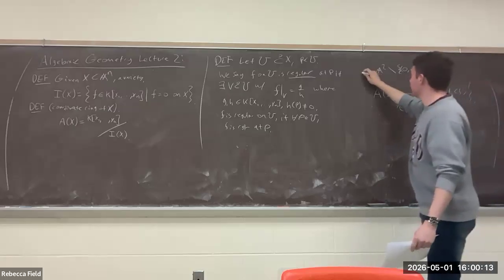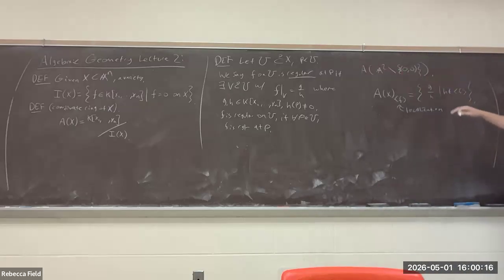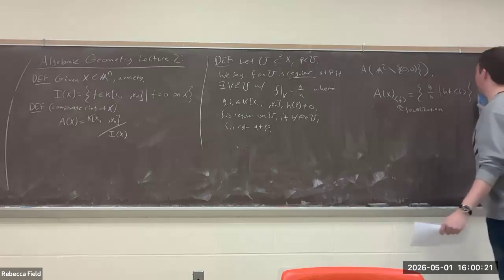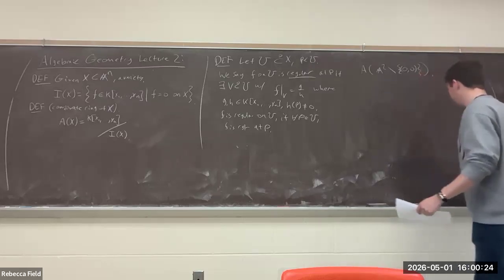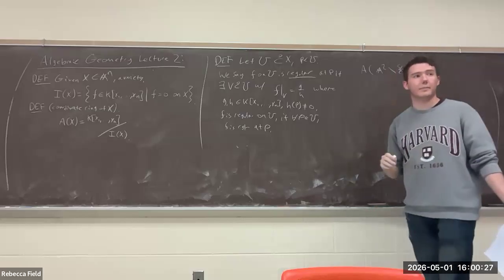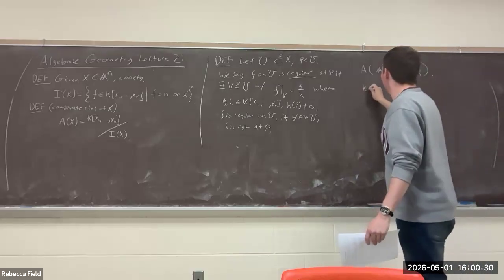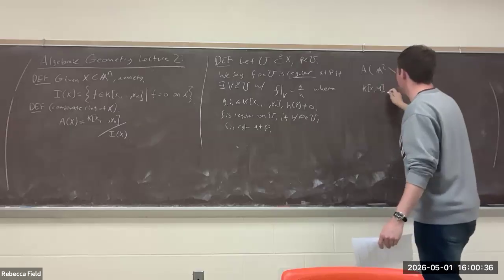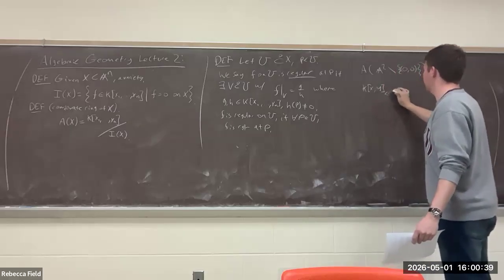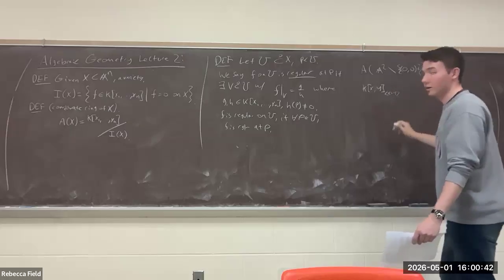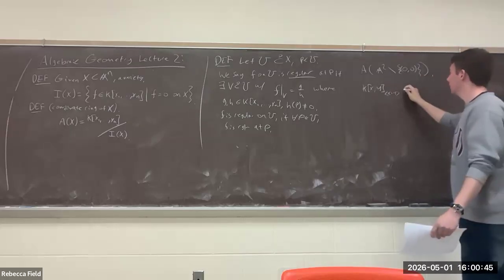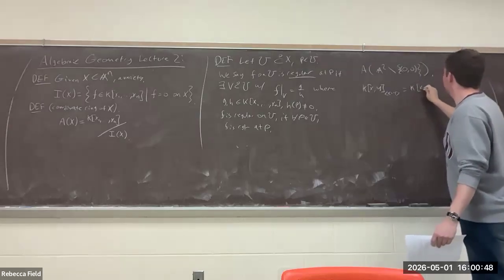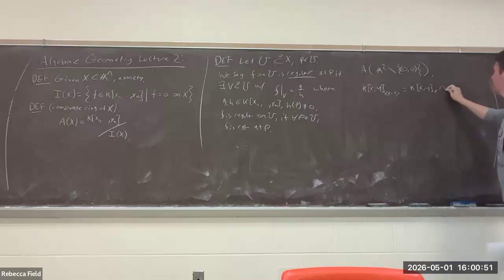So if we want to compute the coordinate ring of the affine plane minus the origin, this looks a lot like localizing by the ideal (x, y), right? So k[x, y] as a polynomial ring, localized at the ideal (x, y), which only vanishes at the origin. But this is k[x, y] localized at x union k[x, y] localized at y.